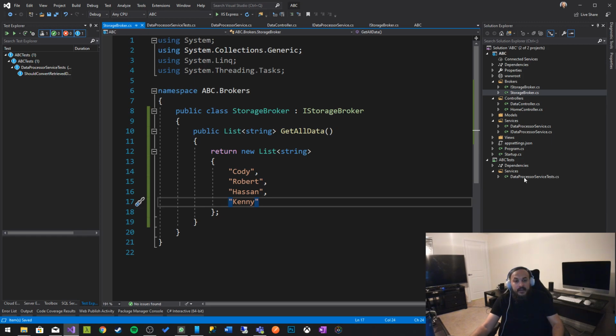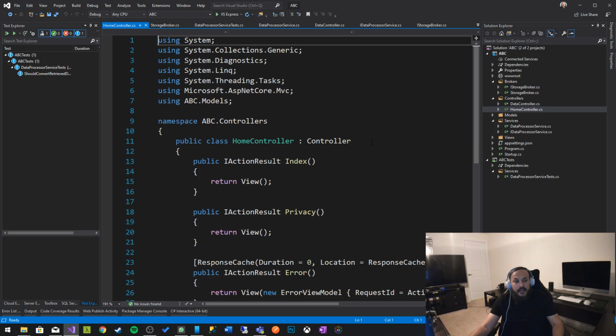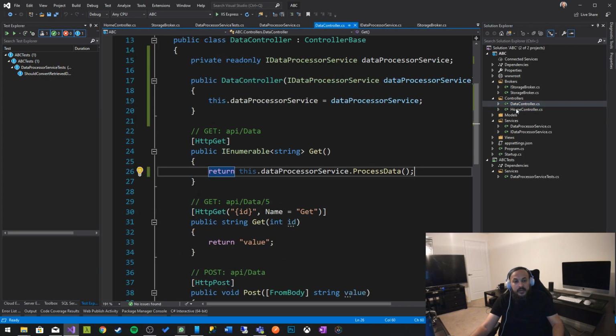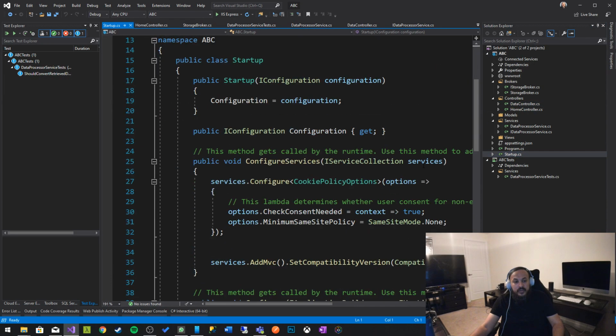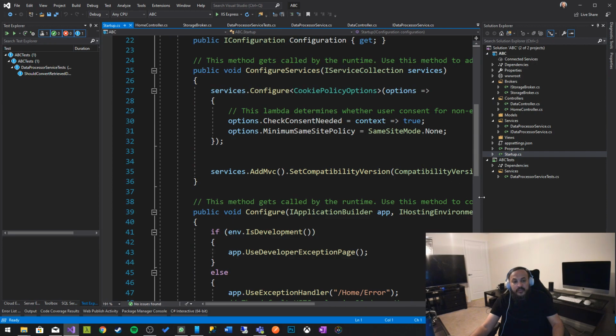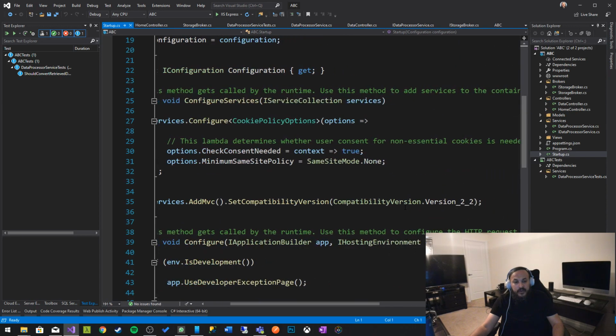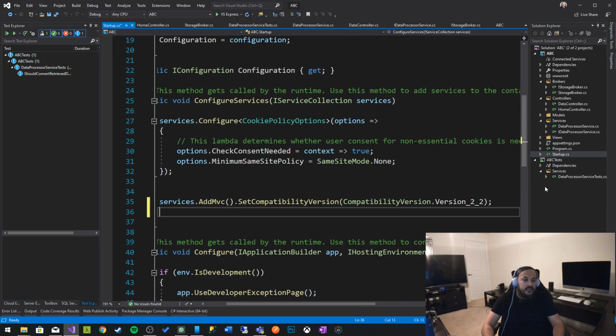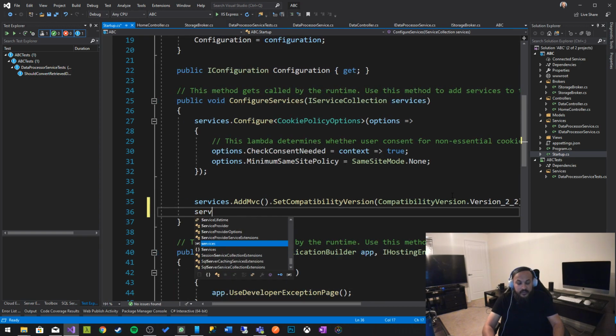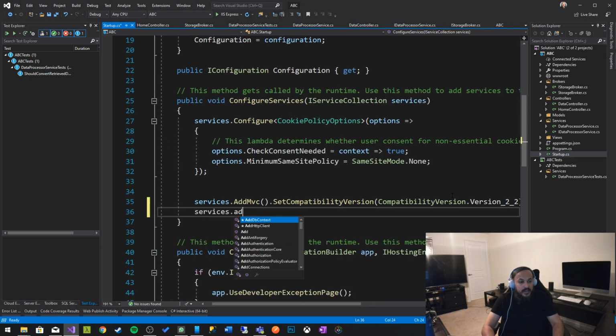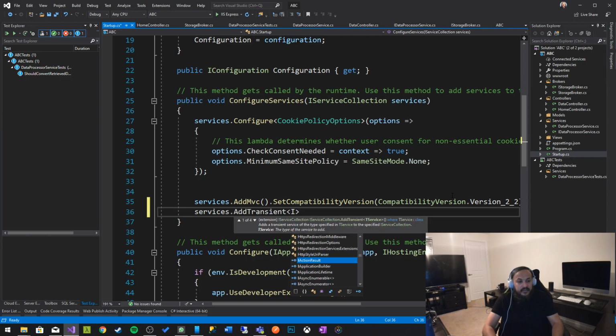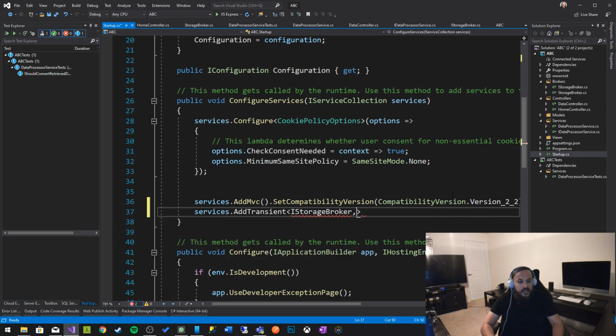Now, none of that stuff will work unless you tell your startup class how to resolve all these interfaces that you've built, right? So if you want to resolve these interfaces, what you want to do is say services.AddTransient, translate IStorageBroker into StorageBroker.